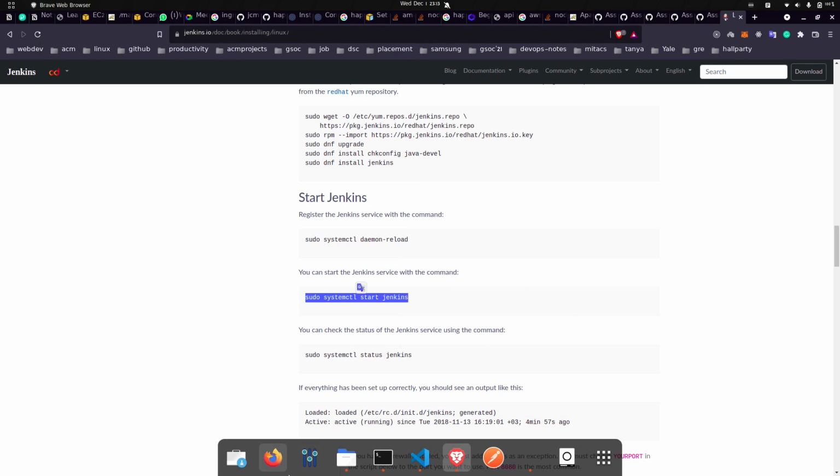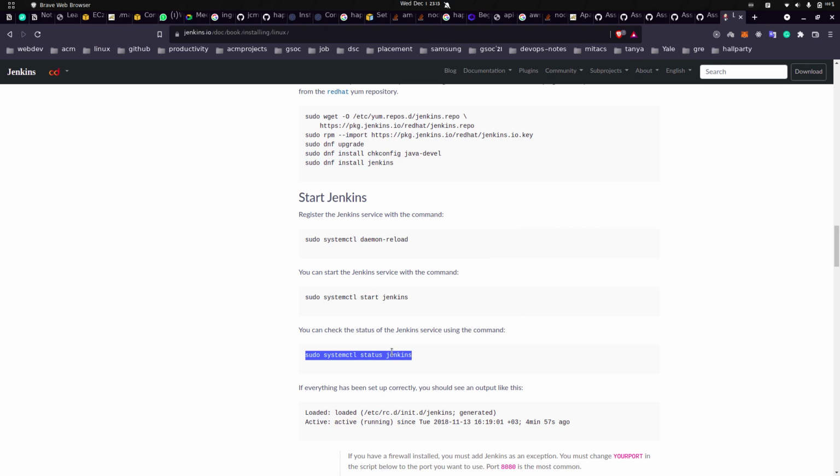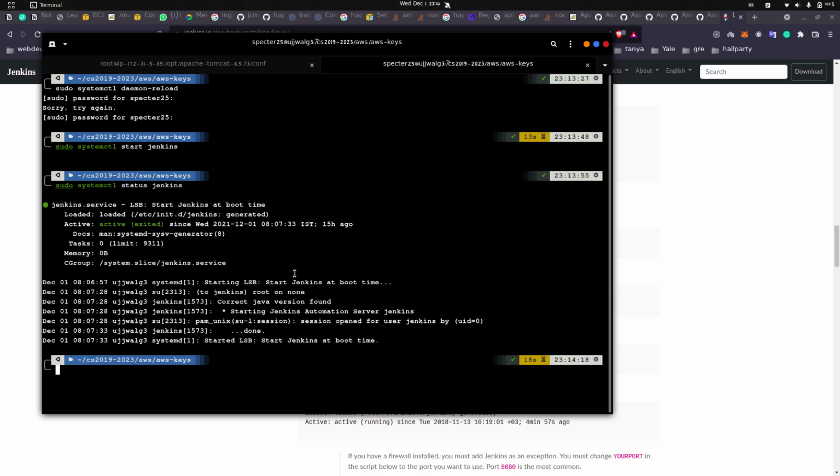Then I will start Jenkins using this command, and then check the status of Jenkins to see whether it is working or not. Yeah, Jenkins is active. Now I will navigate to localhost 8000.